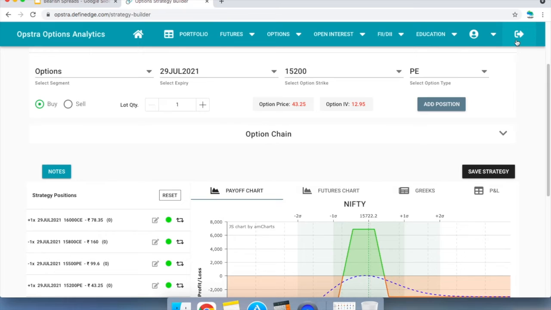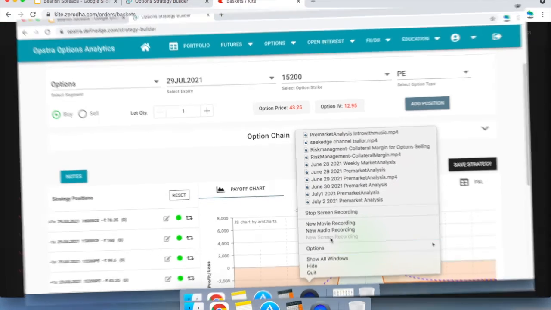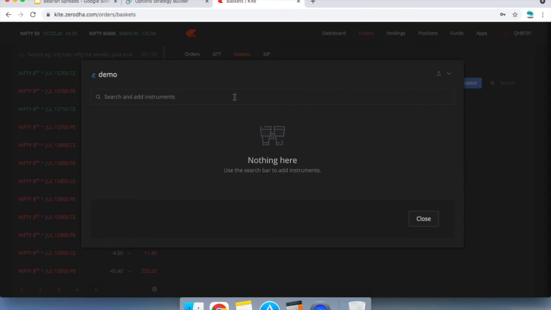So let's now get into Zerodha and see how we'll create a basket for these bear call and bear put spreads. So this is Zerodha's Kite platform. This is where we put the basket orders. So we want to see how we'll create the execution plan or the order. How do you make it ready for execution for a bear call and a bear put? Let's see bear put first.